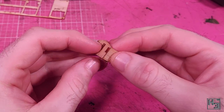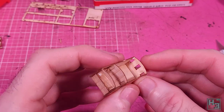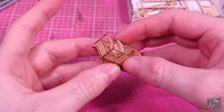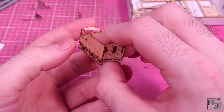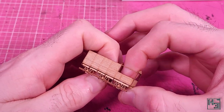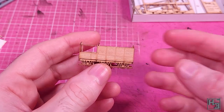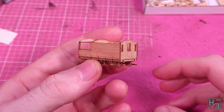And that's the body together. It was a little bit more tricky than the frame, which I was kind of surprised by, but it's not all that difficult. Now why not glue those two assemblies together? The instructions do say to paint them individually before putting them together, but I obviously wanted a video of the completed brake van now and not in 35 years when I get around to painting it. It would certainly be easier to paint them separately, but it's also not going to be especially difficult to paint it while it's all together. It's very simple to glue these assemblies together, though I did find it a bit tricky to apply pressure, mostly because my fingers were almost too big to get inside the body. But I got it done — hooray!